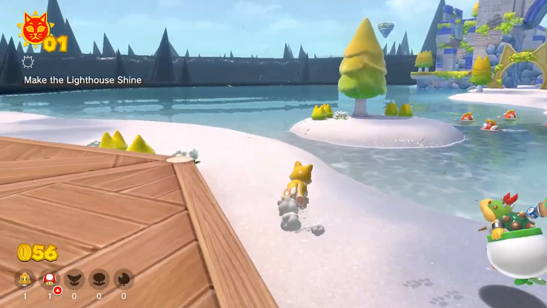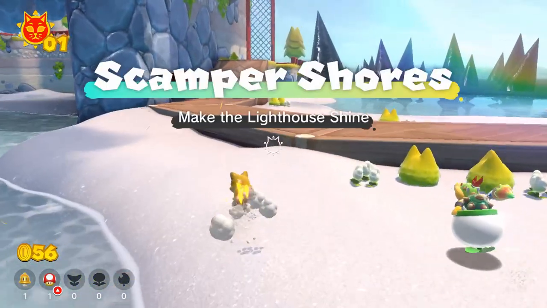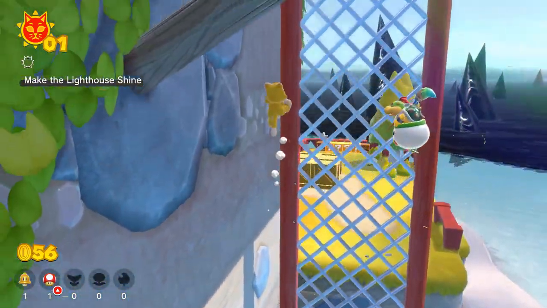Okay, so I was trying to explore around a little bit. I want to complete this game to 100% for sure, so I need to explore a little bit to do that. Well, I don't want to go over there yet. I want to do Scamper Shores. I want to climb up. Oh, that's where that little dude was. Okay, so I want to go ahead and climb one up.